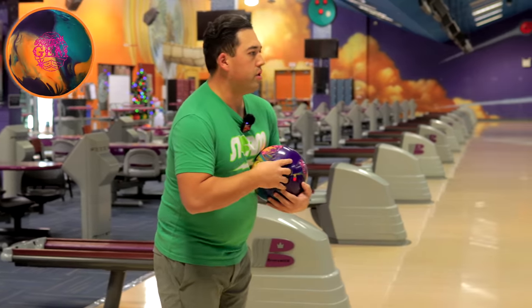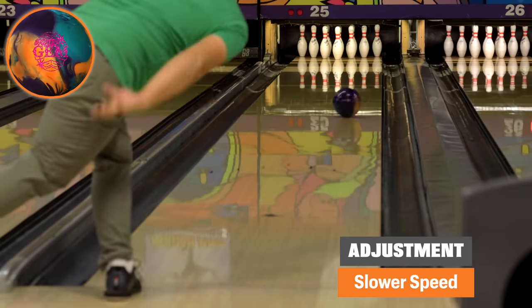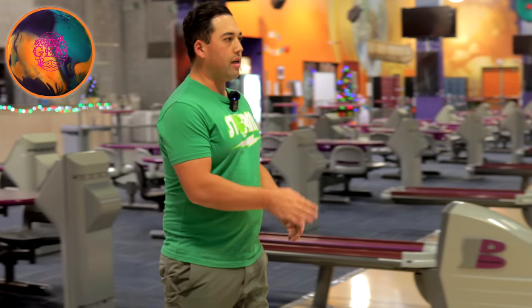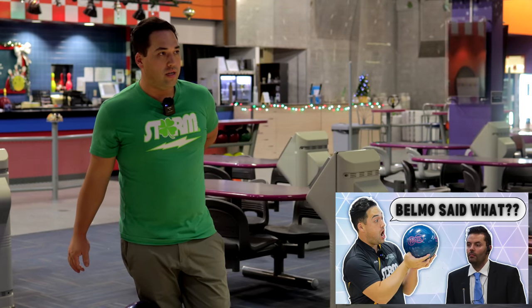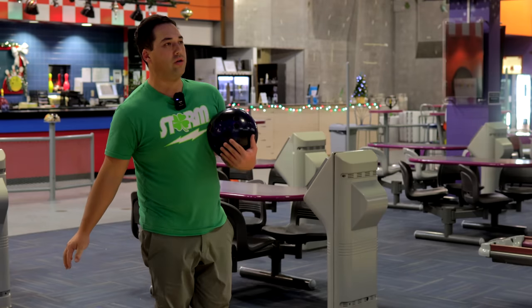All right, so that same shot, we'll just slow it down a little bit. That was better. Kind of like hook stops. Doesn't really continue like we saw with the Fate, where that ball hooks and keeps hooking. This kind of hooks all at once and then rolls straight. All right, let's try the Infinite Physix from there.